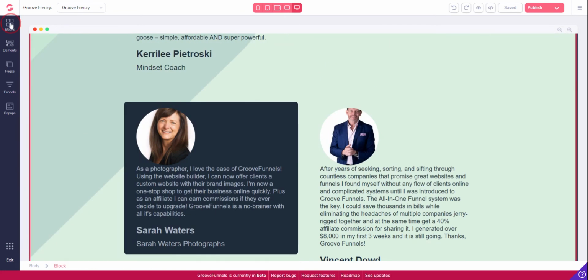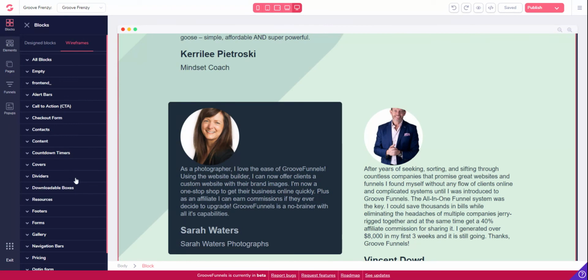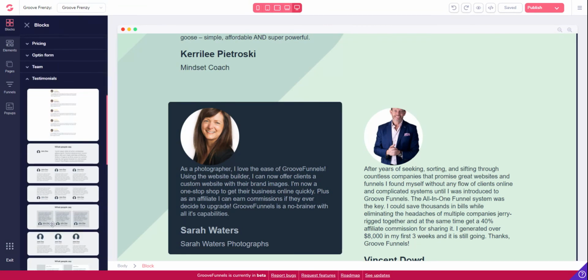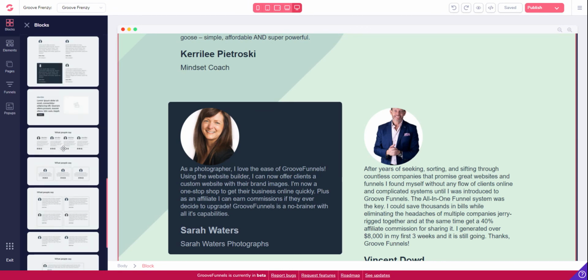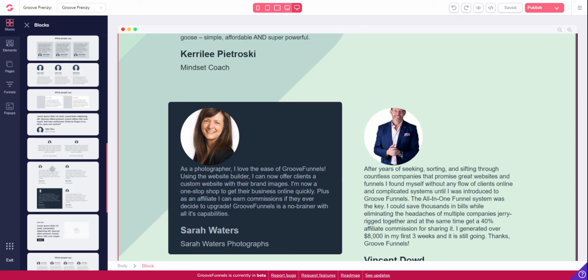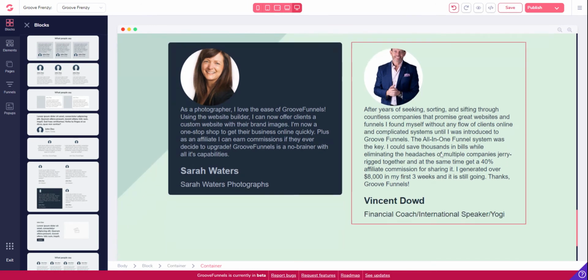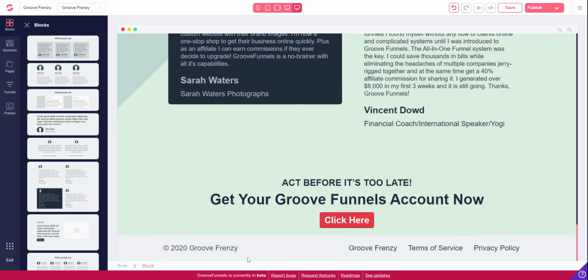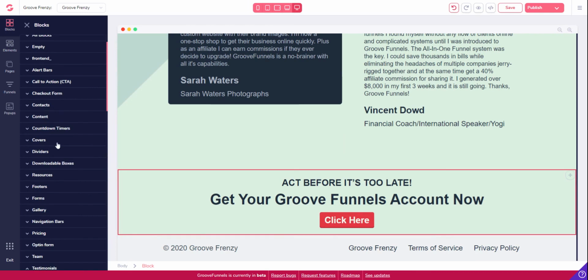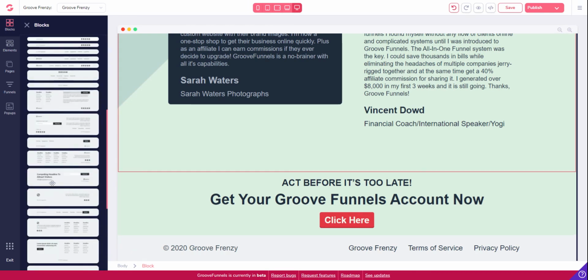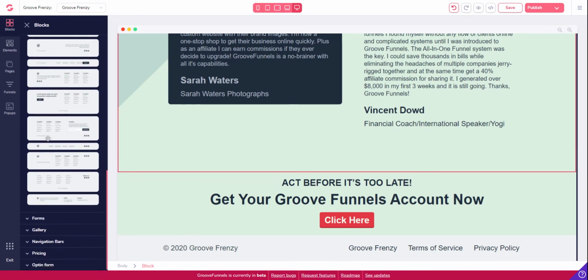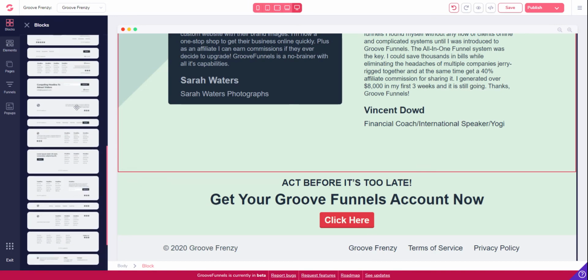So all this is available right here in the wireframe blocks. Can you see? There is an entire section full of testimonials, and the one that I chose for this one was this, in fact, this guy. So it's the same one here, and another call to action and a footer on the bottom. This also you can literally drag and drop. There are footers, there are lots of kinds of footers here. Some footers have a call to action or a subscribe button here as well.